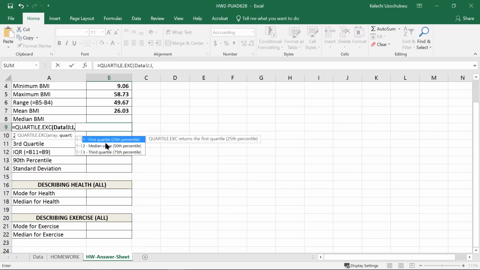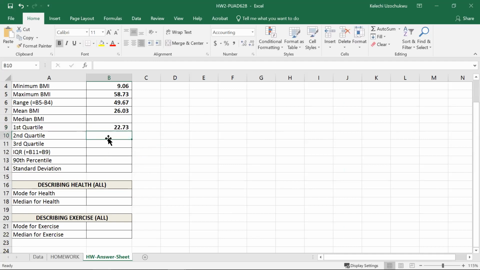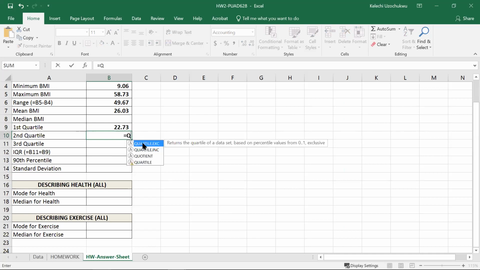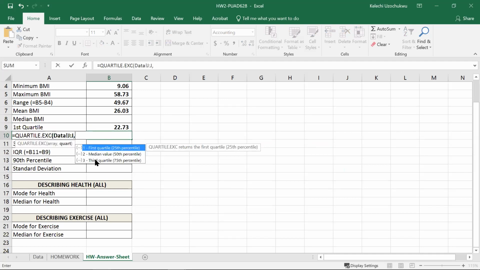So you can use your mouse to select, or you can just type 1 and press enter. I'm going to show you again. Second quartile equals quartile exclusive. I'm going to type in that comma. I'm going to click it this time instead of typing 2.